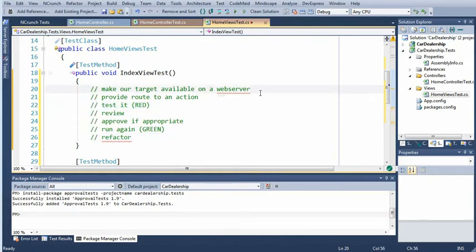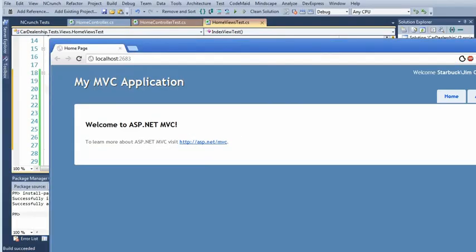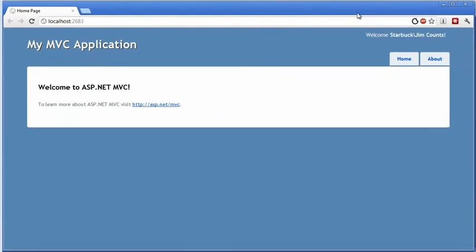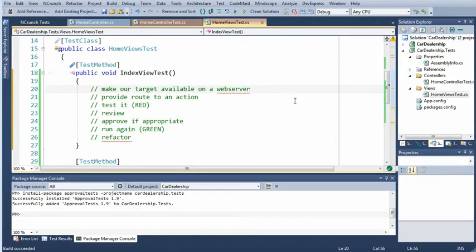So to get it available on our web server, we just have to start the web server. So we can do Control F5, or we can go over to debug, and we can say start without debugging, and that'll cause our project to build. And Cassini wakes up and begins to think about showing us our web page. Let me get that on the screen. And so we have our basic MVC3 default page, and we can see that it's running here on our localhost. So now it's available, right? Normally I just do Control F5 to make that happen.